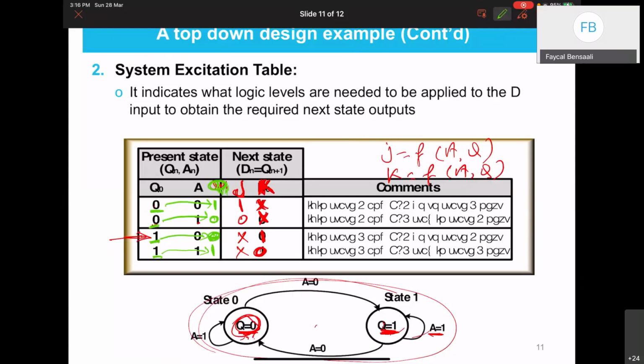And that's it. Now, those x's, sorry? I didn't understand this last part. Isn't Qn plus 1 just A? Oh, no. It's not A. It has nothing to do with A. Look, this case.